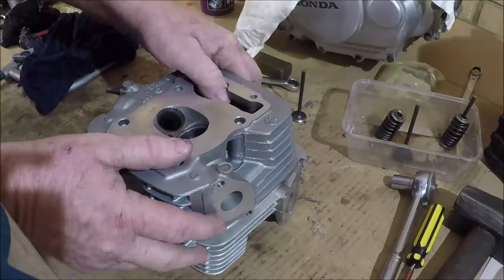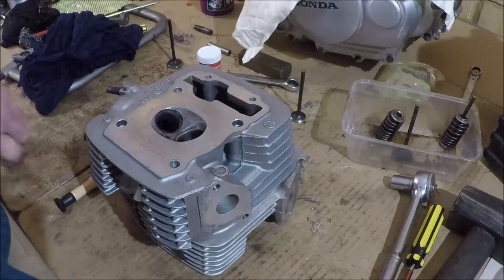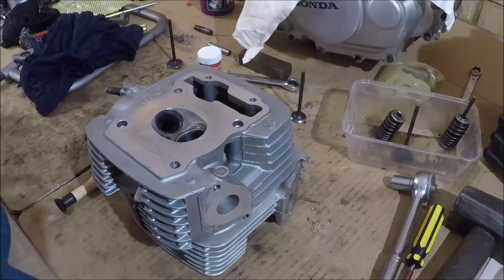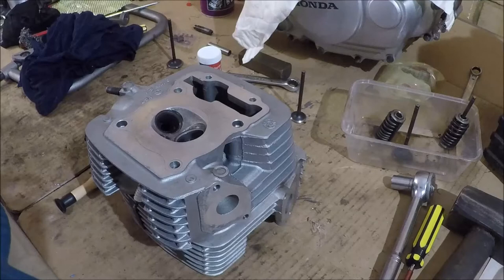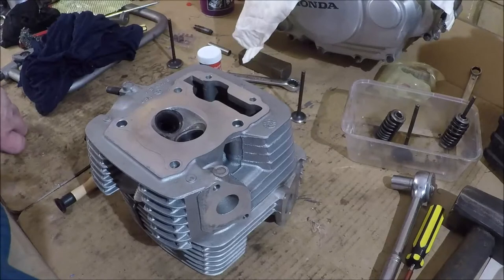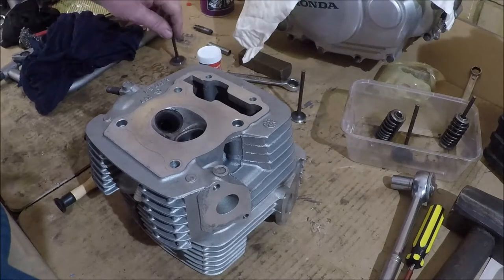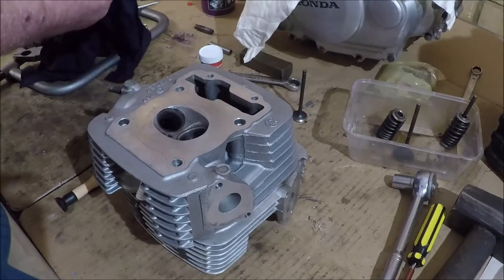The exhaust, on the other hand, it might be a bit different. Because the inlet, you're simply passing a wet inlet charge. The exhaust is passing hot gases. And if you take your exhaust off at night at the cylinder head and go for a ride, one thing you'll notice is you actually get a beautiful blue flame out to about here from one of these bikes. And that's all going past the valve. So that's what your exhaust valve has to put up with.